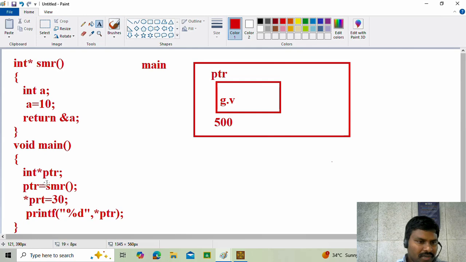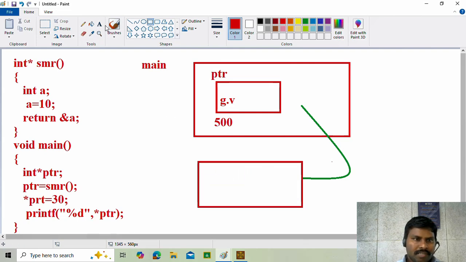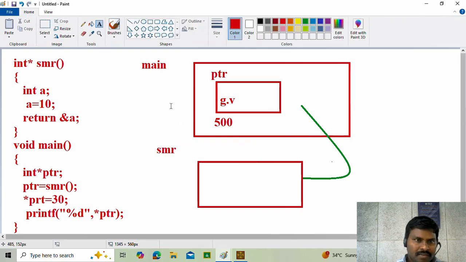Okay, whenever we are calling the smr function, then the control goes from this main function to the smr function.